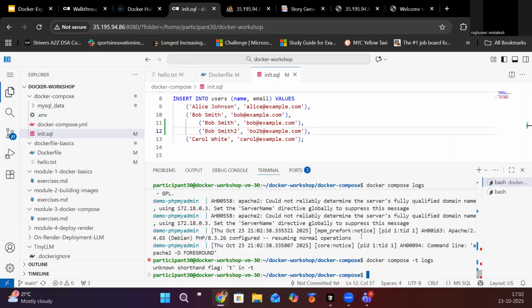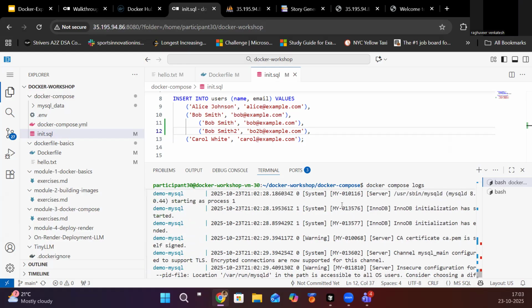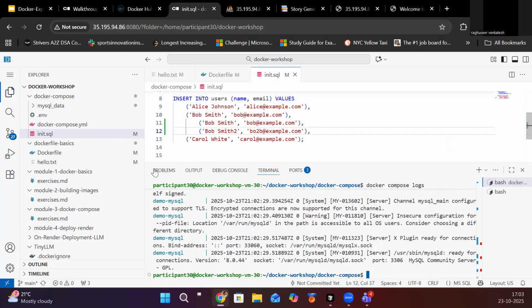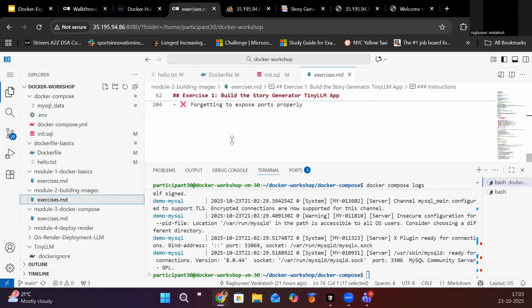Okay, the dash t flag doesn't work. So you just give the logs command, and you can see the logs from inside the Docker Compose file. You can see all the logs being present here.